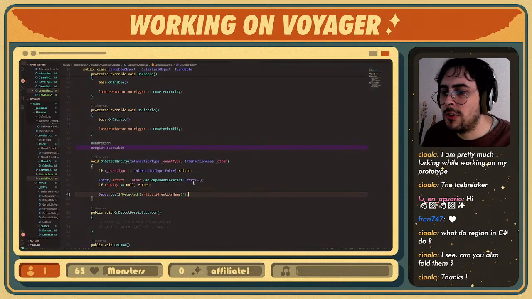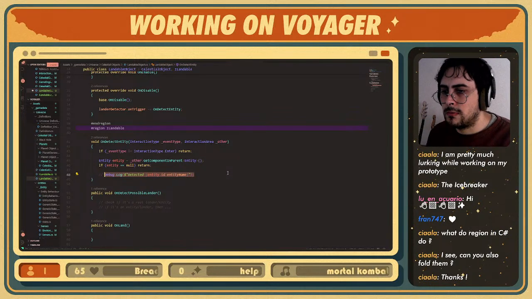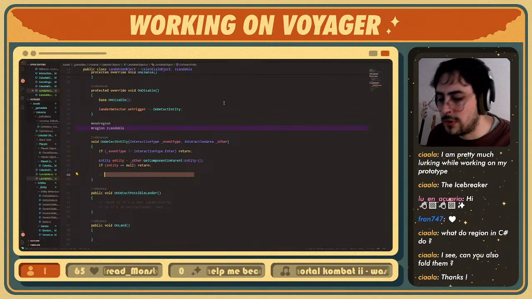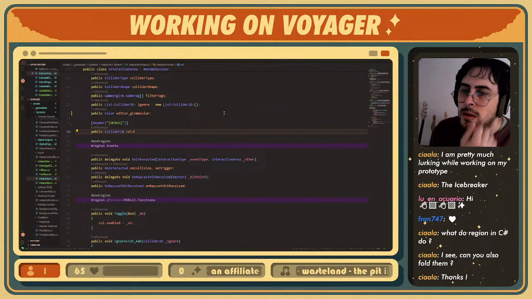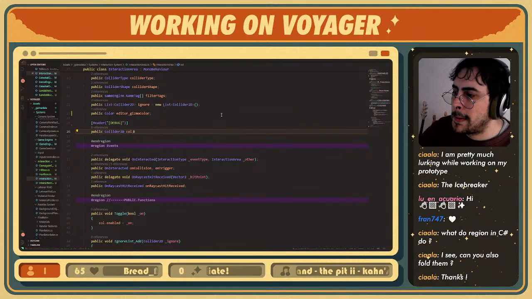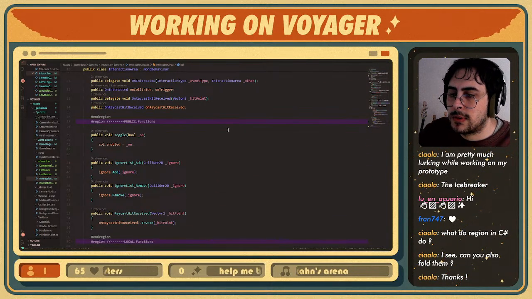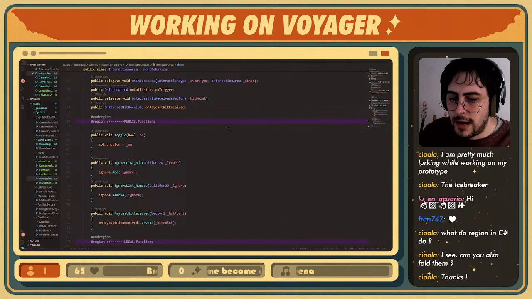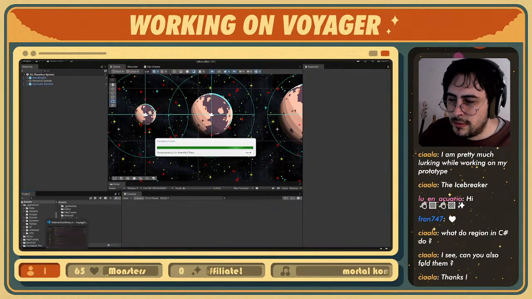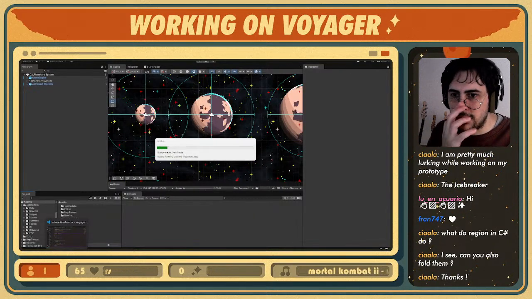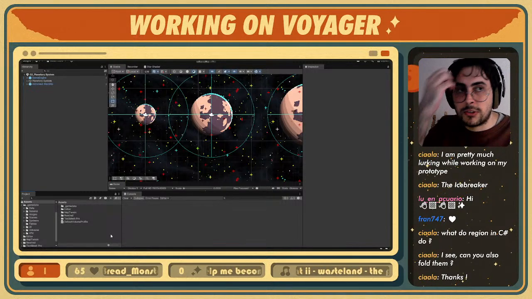Oh yeah, I'm going to comment this and go to the interaction area. I think they need to have a rigid body, I'm pretty sure, in order to detect the collisions, because they're not going to be static like the interaction areas.